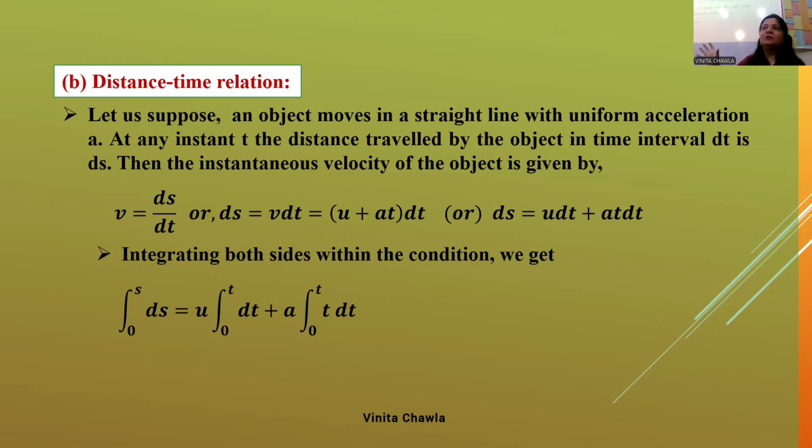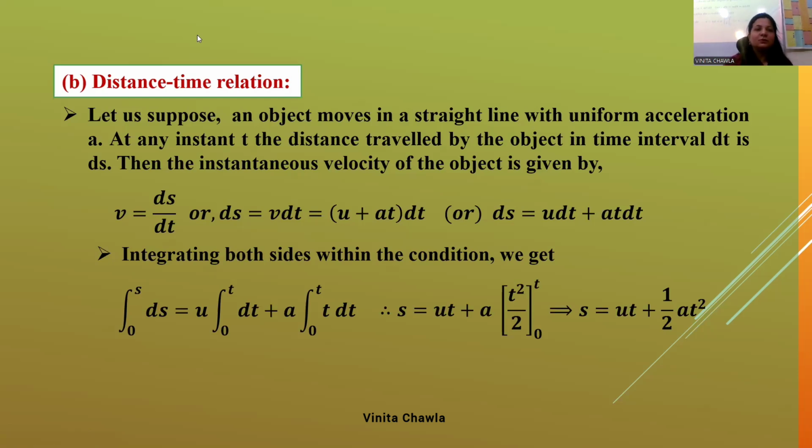After time t, assume that the object has covered a distance small s in time t. Small s distance has been covered by the object. So at t is equal to 0, s is 0. At t is equal to t, we have a finite value of s. तो देखो यहाँ पे अपने इंटीग्रेशन में ये ध्यान रखना है कि जब आप t को 0 रख रहे हो, look at the cursor movement, तो आप s को 0 रख रहे हो, उसके corresponding लोगे आप, और at time t is equal to t, distance is s. ठीक है. Now we will integrate this. On integrating, we get this relation. S is equal to ut plus half at square. Okay.